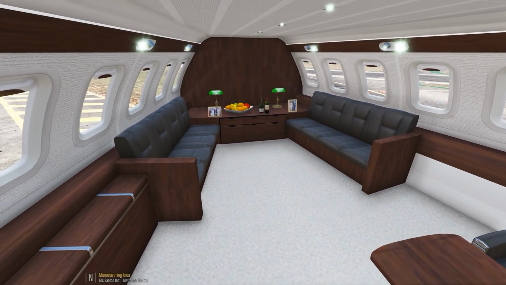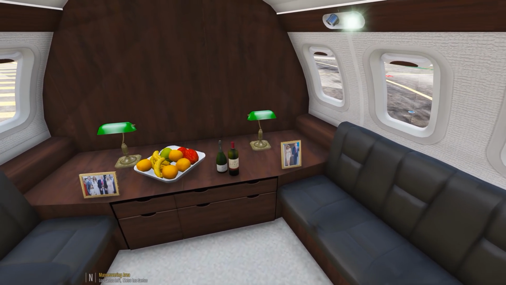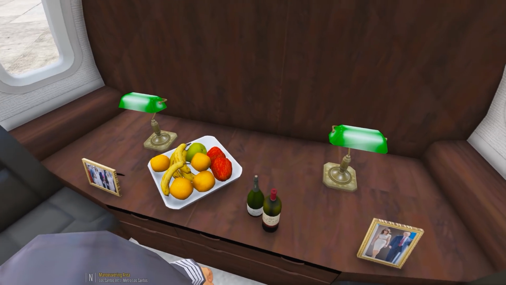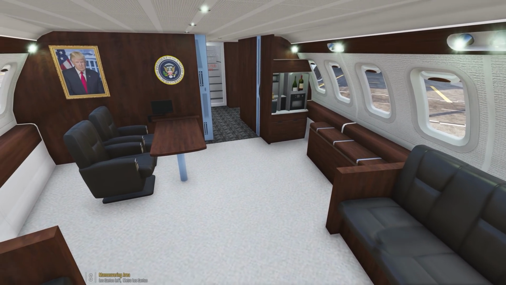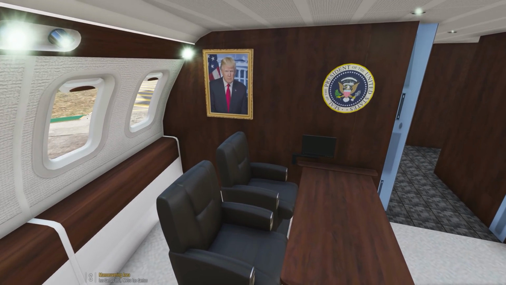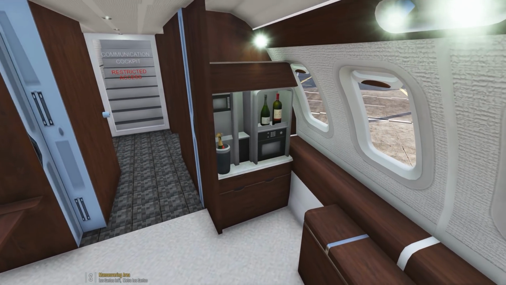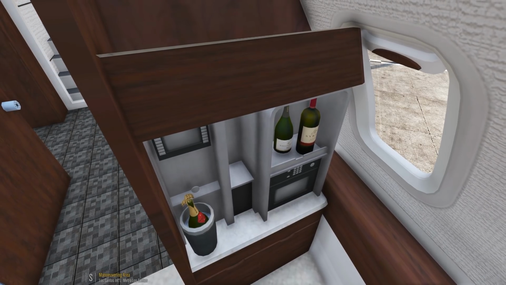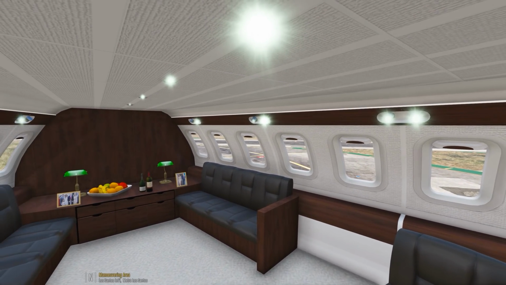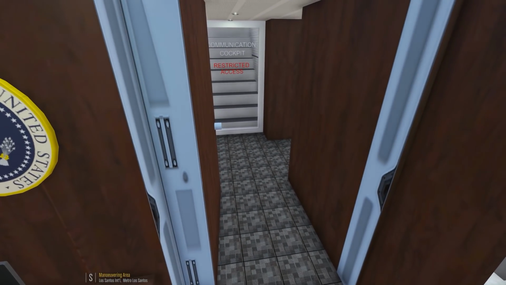This is a really neat little lounge here. That is really cool. I don't know what it's like in 5M. I have not tried this in a multiplayer environment. I don't know if these seats can be sat in and whatnot. There's a picture of Trump, and we've got some champagne. Really cool. I really like it. And the lights do work in the interior, so it does light up at night.